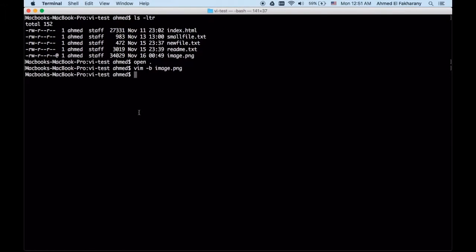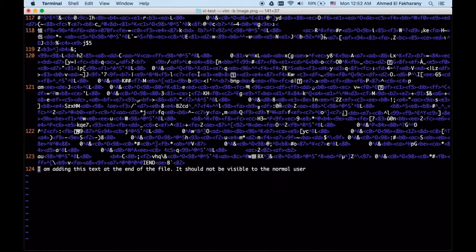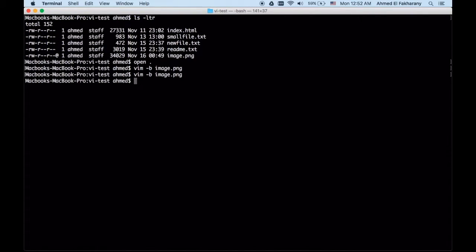But if the recipient of this, for example, you may send this image to a friend of yours, you want to send him, for example, a secret message or something. If he opened this image in his or her picture viewer, as we said, it's just another image. But if he opens it in Vim with a binary mode and goes to the end of the file, he will see your text here hidden inside this image. So this is something related to cryptography, and this course is not about cryptography, but this is just one of the many ways you can use binary file editing, and Vim is one of the editors that gives you this option.